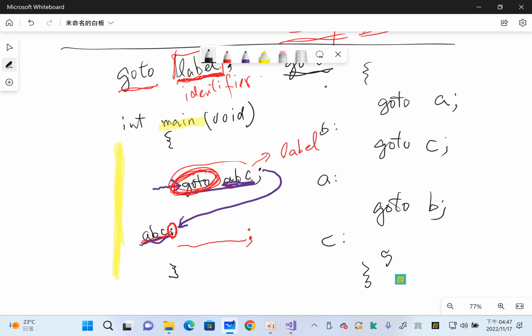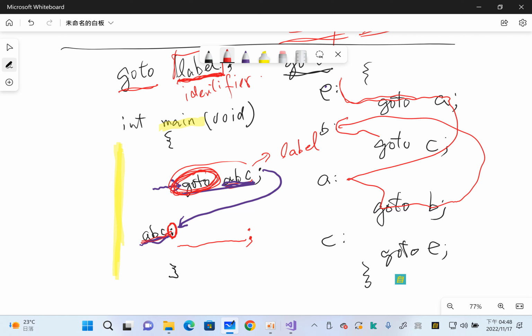In here we go to E, and E is here. So the program will go from here to A, then to B, then to C, then to E. What does this look like? It looks like spaghetti.